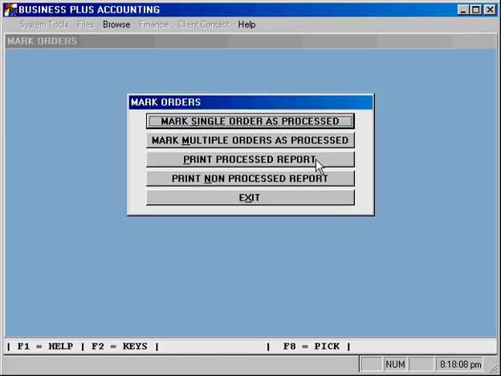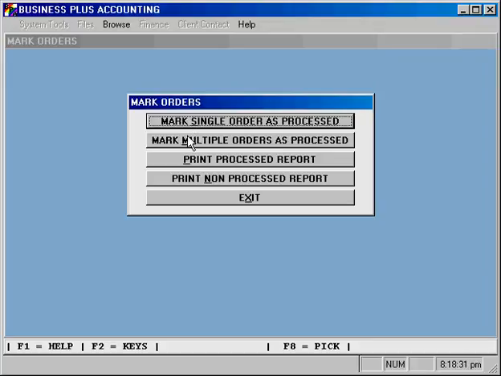Next, let's look at marking processed orders. The software allows you to specify whether or not orders have been processed. The notion of processing an order can represent whatever action you want it to represent. It could be verifying credit cards, it could be verifying that the inventory is available. But if there's some action that you want to perform with each invoice before you finalize it, then you can choose to mark them as processed.